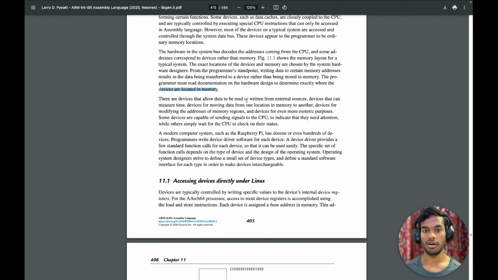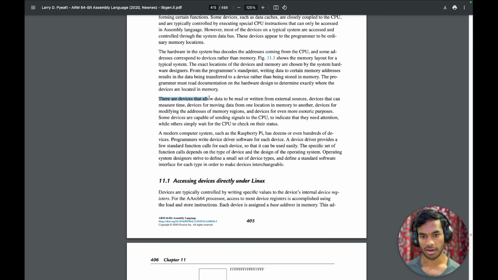So I have an address system with which I can specify memory locations, and the same address system can be used to access memory, that is RAM itself, and also access devices. And these devices for the programmer will appear as if they were memory locations, and getting data from them will be equivalent to getting input from a device, and storing data to them will be equivalent to giving an output to a device like a monitor screen.